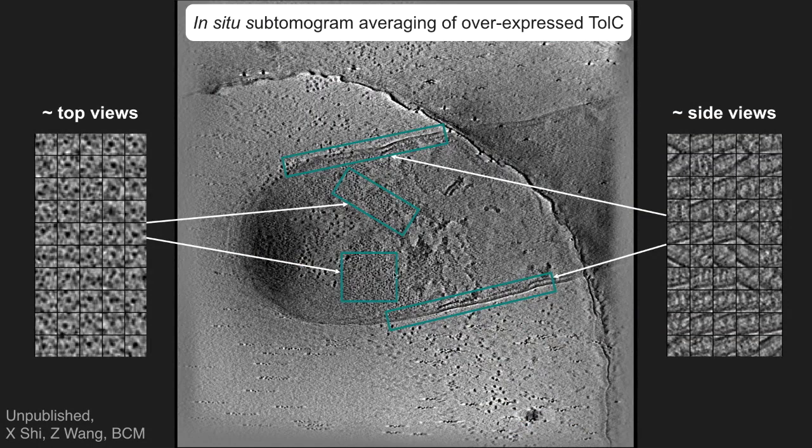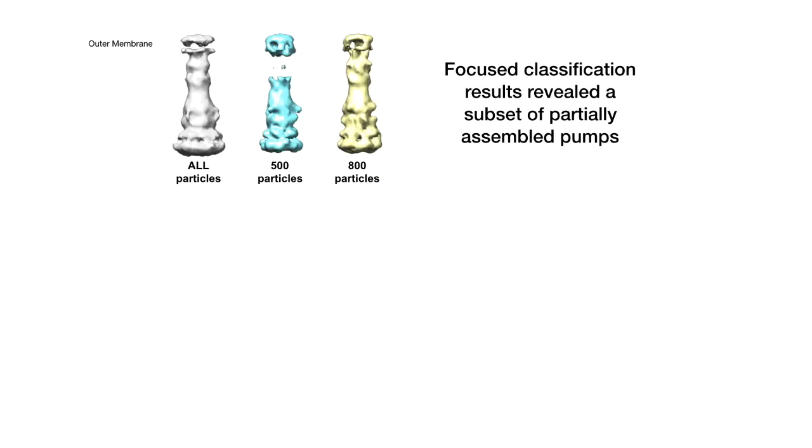I'm showing this to you in 2D, but this is actually a three-dimensional structure. So this allows you to solve the structure using subtomogram averaging. I'm going to talk more about this in a minute. I'm just trying to give you an idea of why we want to do this first. And when we did this from the cell, if you average together all of the particles in 3D, you get an assembly that looks very much like the low-resolution single particle reconstruction we did before. If you subclassify them, however, you then discover that a large fraction, not quite half, of the particles are actually missing the top member of the complex, like this.